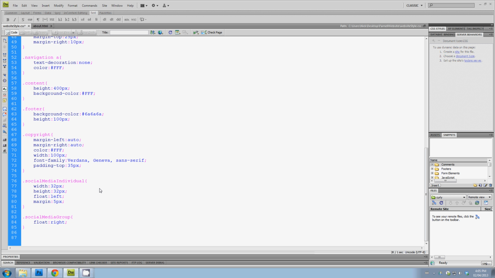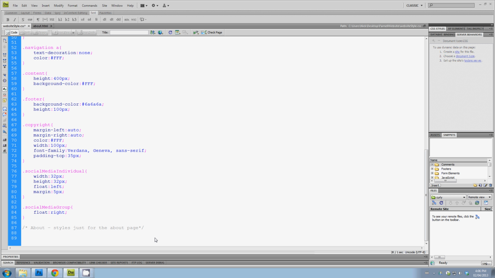To do that, I'm going to leave myself a comment up here. Comments are different in CSS than in HTML. Rather than what looks like an arrow, it's just a slash and a star, and the opposite to end the comment. So I'm going to call this about, styles just for the about page.